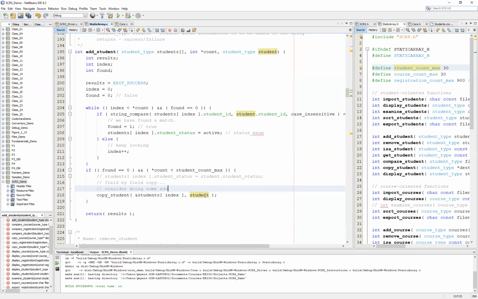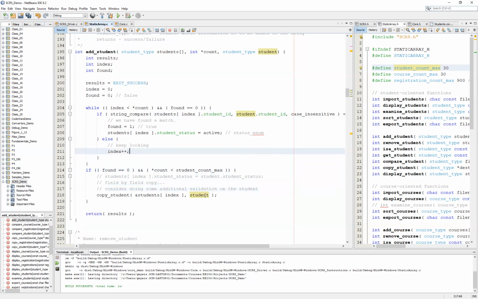some additional validation on the student. And this can be done a couple of different ways. You can go ahead and create a helper function that will simply do all of your validation for you, in which case it might look something like int as a return value, validate underscore student, and it simply does some of your repetitive checks for you. But at the very least, you would want to make sure that the student that you are adding does in fact have a student ID that is valid.